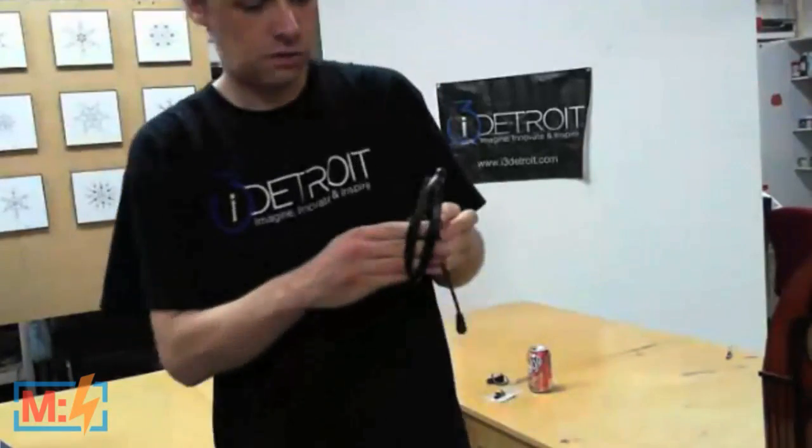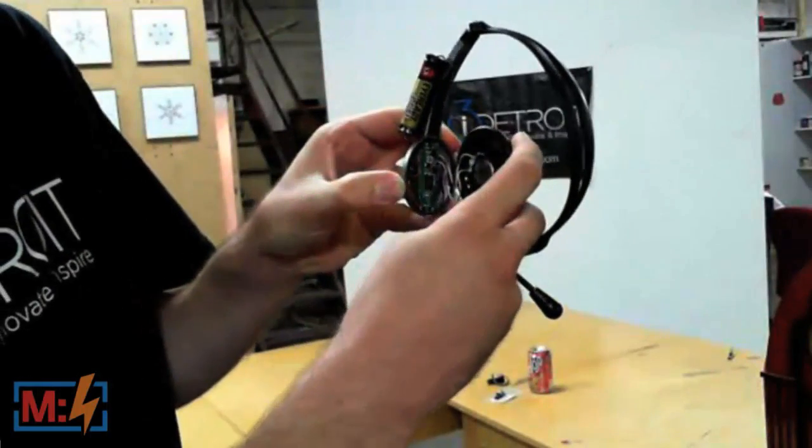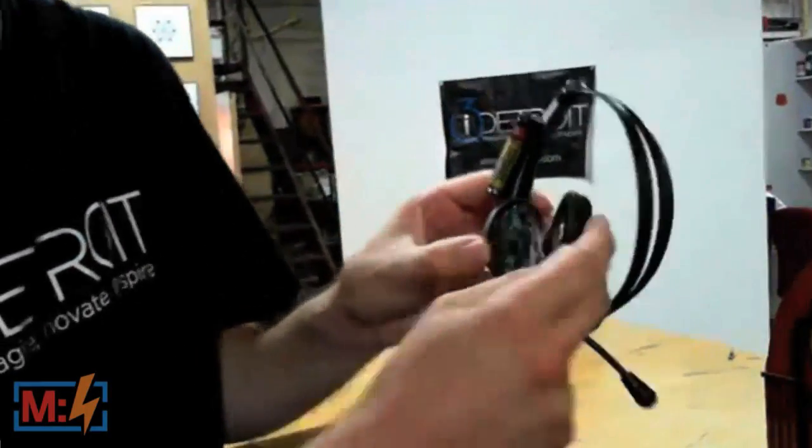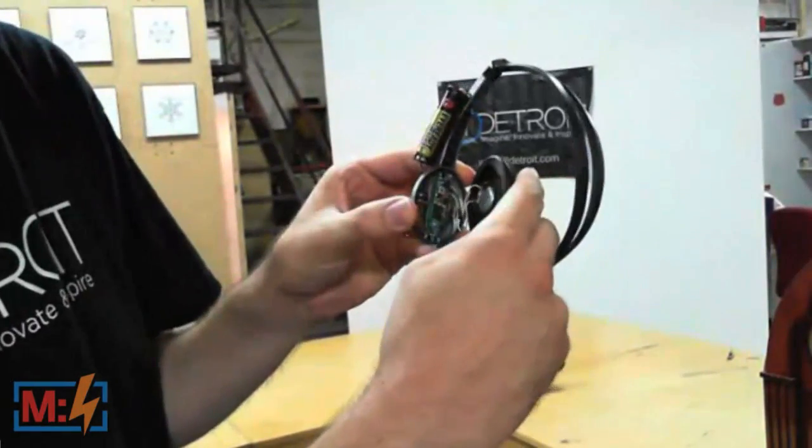So off to Nate and his creation. This is a real simple one — I think it's also the smallest thing I've hacked on lately. I didn't feel like paying for or waiting on shipping of an over-the-head boom-style microphone Bluetooth earpiece, so I took a wired one and put a Bluetooth module into it. I cracked apart an old module, and you can see underneath the earpiece I just tucked the circuit board right in there. The battery goes on the back, and I get about five hours of talk time. How long did it take? About an hour or two. Not bad.